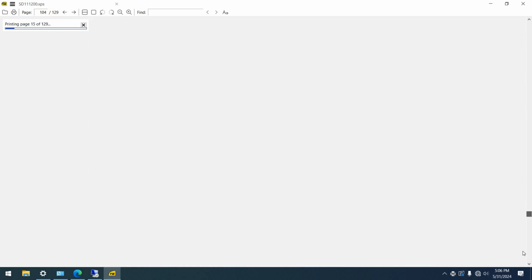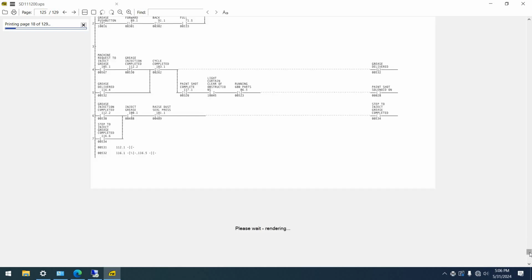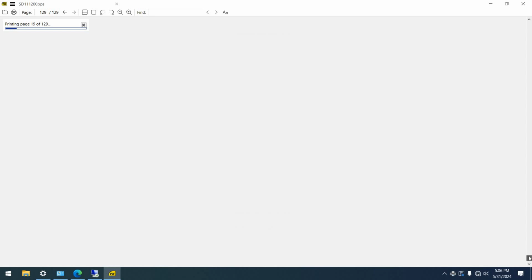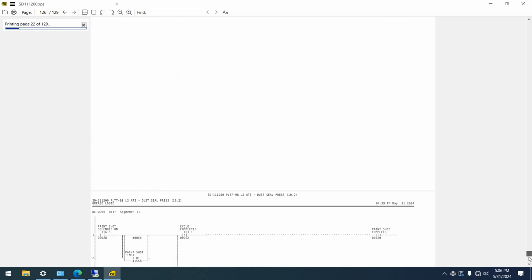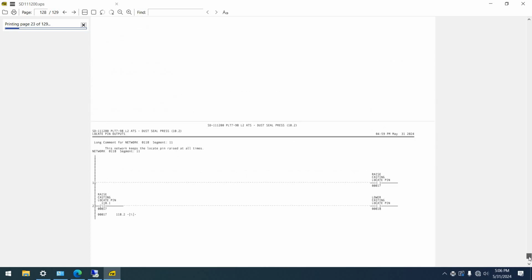Now what you want to do is down here at the bottom, make sure that everything looks good before you start printing, because you can experiment going direct to PDF with this, but what I found is somewhere along the way, maybe page 30 or something, it becomes just garbly garbage, and it's not really what you want to see.